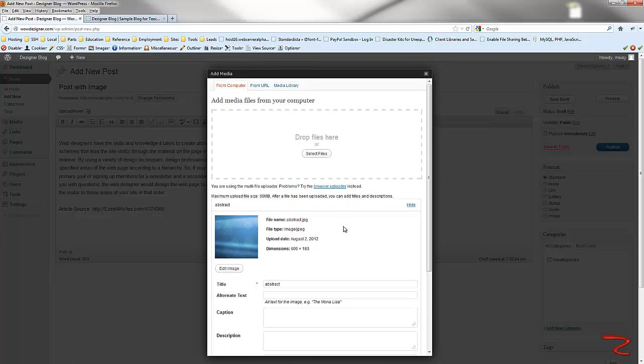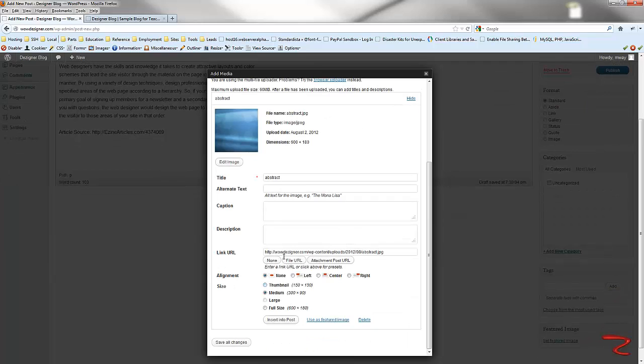It'll let me change some settings on the image, and I'm going to change some of these settings because I want my image not to be 300 by 90. I want it to be full size because I know that the content area is 600 pixels wide. So I'm going to set that.